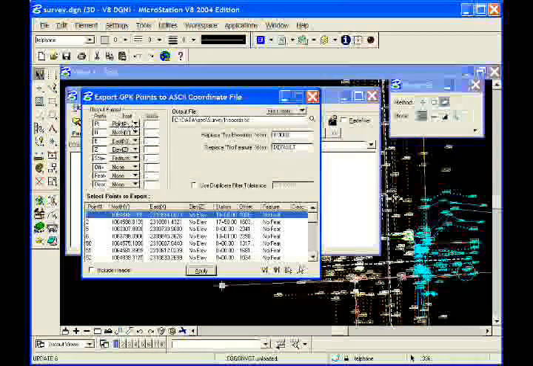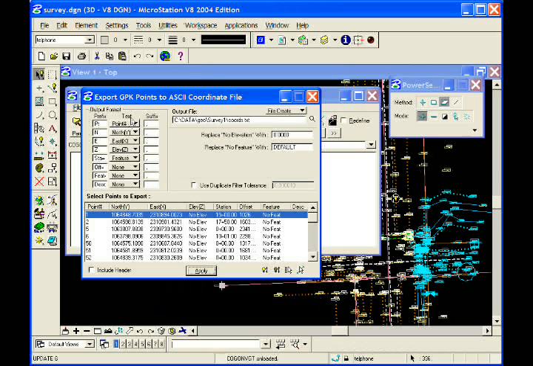The text is just the data options, the columns that you are going to create. You can have point number, north, east, elevation, station, offset, feature, description, none. As an example, I'm going to choose point number, north, east, elevation, feature, and the other three I will set those to none.